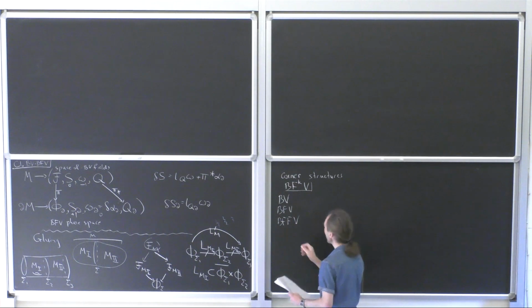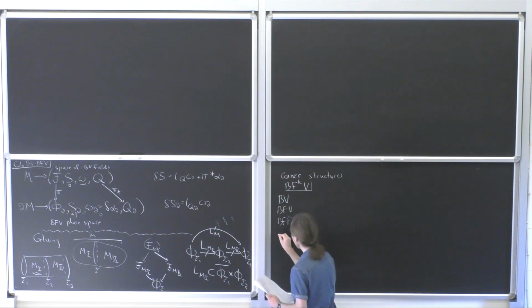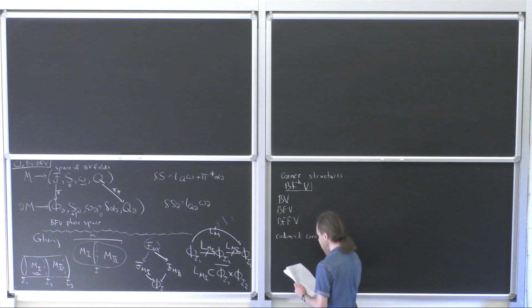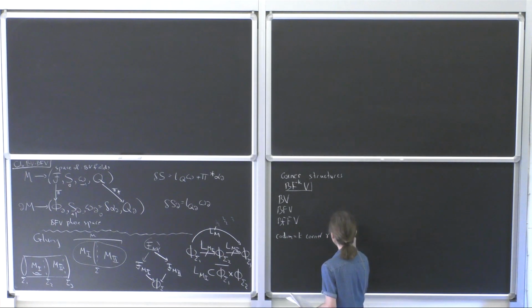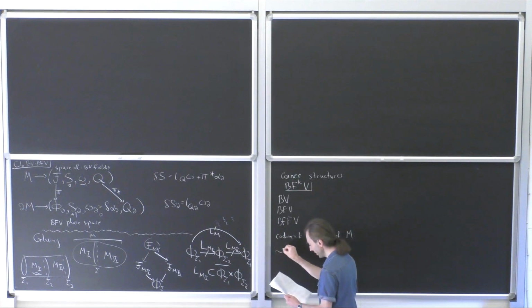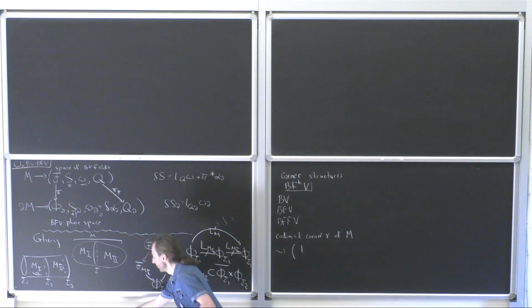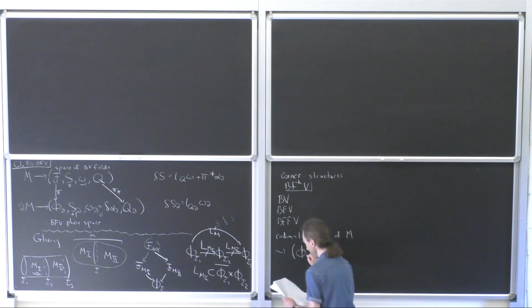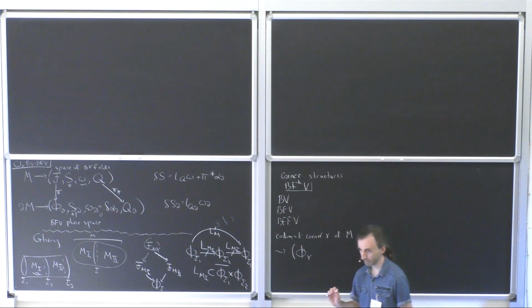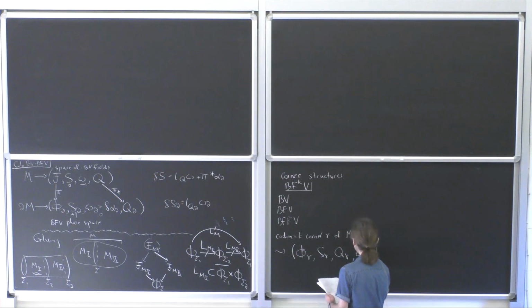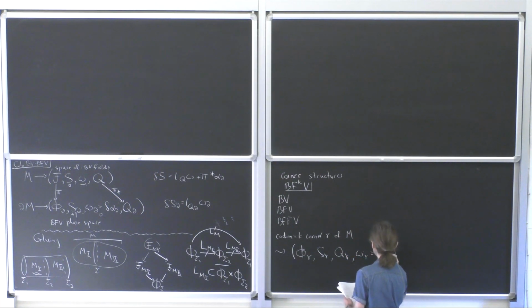So the structure is like that: given a codimension K stratum or codimension K corner, let's call this corner gamma of some manifold M with corners, you're assigning to it a similar package, some kind of corner phase space. Yes, exactly. Phi gamma, S gamma, Q gamma, and omega, which is exact.